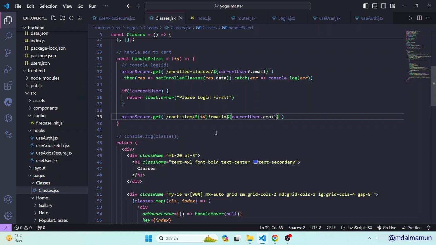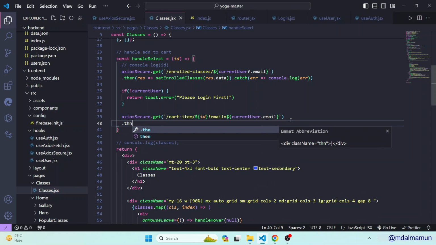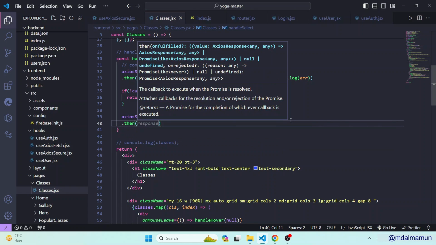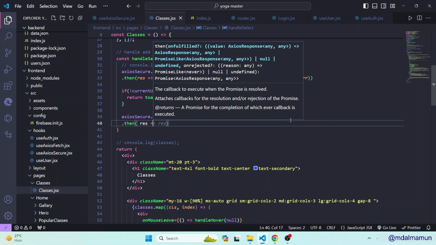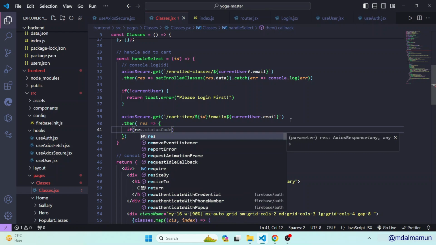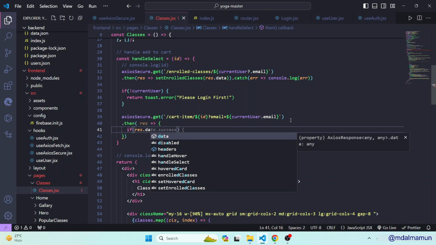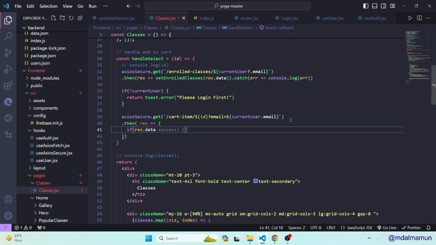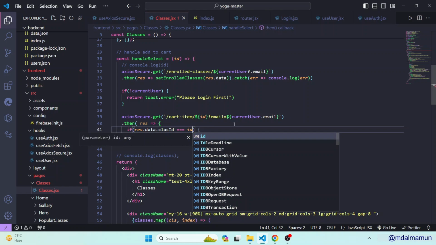Okay, then we'll have a then block, we'll have res, and then we'll have to check if res.data.class_id would be equal to this above id.